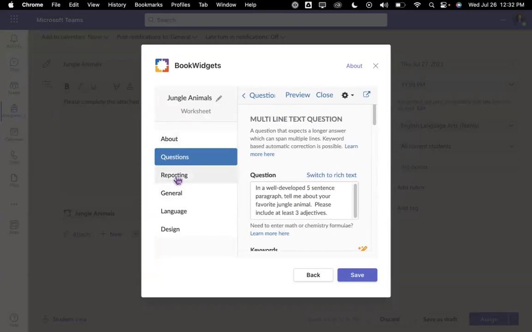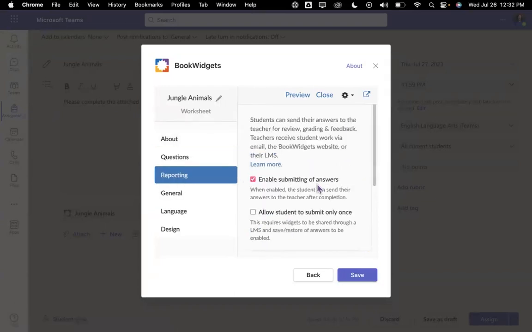dashboard. So let's go ahead and take a look at the next tab, the reporting tab. In the reporting tab, you decide whether or not your students will submit answers to you. Sometimes in my class, we practice and we share with an elbow partner or we table talk about our answers. Other times, I want to see their work. But in a paper and pencil classroom, I don't necessarily collect everything we do. So you can choose whether the enabling of submitting of answers is on or off.